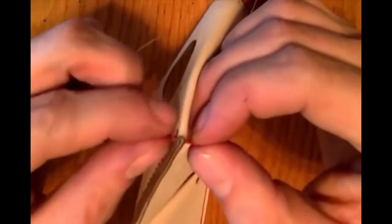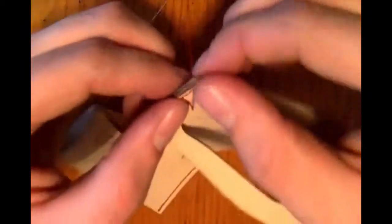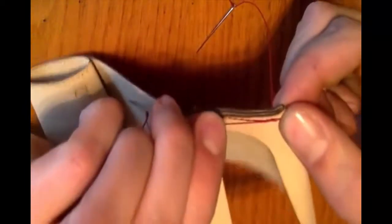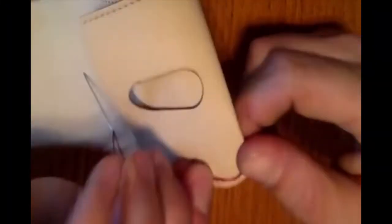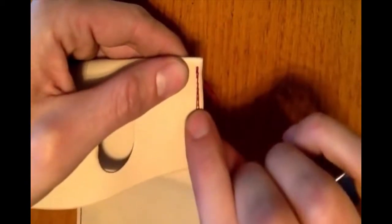And that's going to secure all the forward stitches and prepare you so you've got a nice first back stitch to finish your wallet. I pull the thread a little bit this way, and that kind of helps separate the back stitches more, so they're more individual back stitches, which looks a little better aesthetically. And also it helps me make sure that my thread is going to be lined up right next to the other thread like I want it to be.